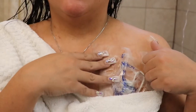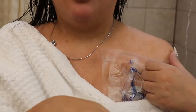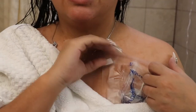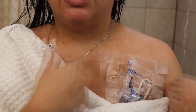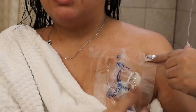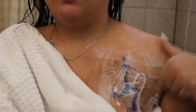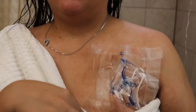So, see, I'm still breathy. Do not just pull this off because you will tear skin, because that's what happens. When I was first starting out, I would do it and I would just tear skin off all the time. So this side of my Tegaderm goes further under my armpit a little bit. So that's the side I have to be mindful of.